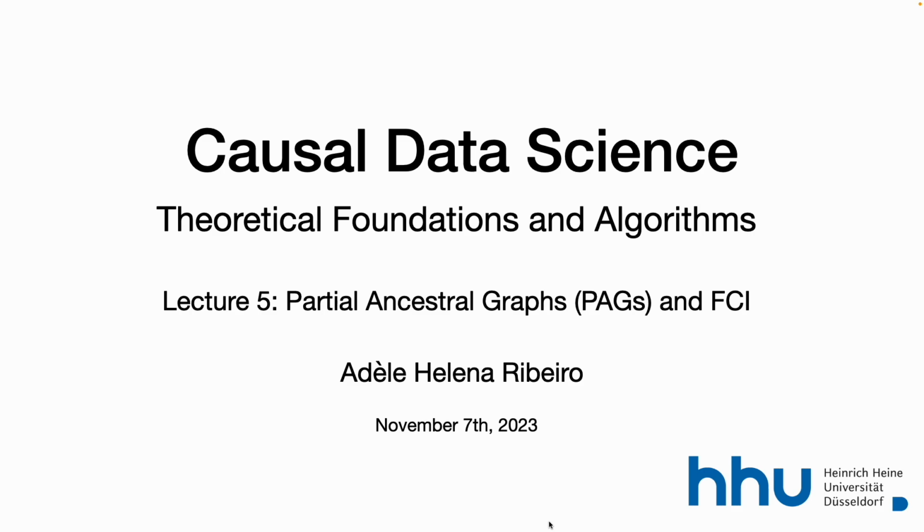So it's just like a representation of all of the invariances in these ancestral graphs that are part of the class. And in the end, kind of in the middle of the lecture, I'm going to teach you the fast causal inference algorithm, or FCI algorithm. It is an algorithm that allows you to learn from observational data the partial ancestral graph, the entire representation of this class of graphs that are compatible with the set of conditional dependencies that are there in the data.